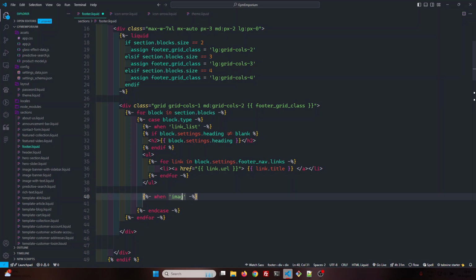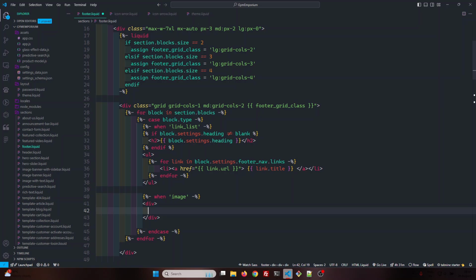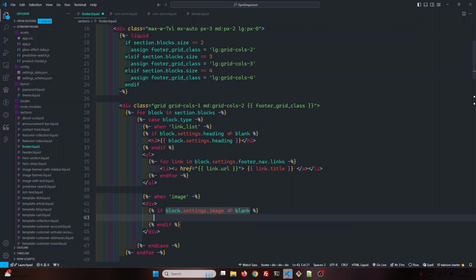The second case would be used when, let's say, this one, block type is image. We are going to create a div and add an image. So first of all, let's check if we have an image. If block.settings.image, which is the ID, is not equal to blank, then we will create this image tag.